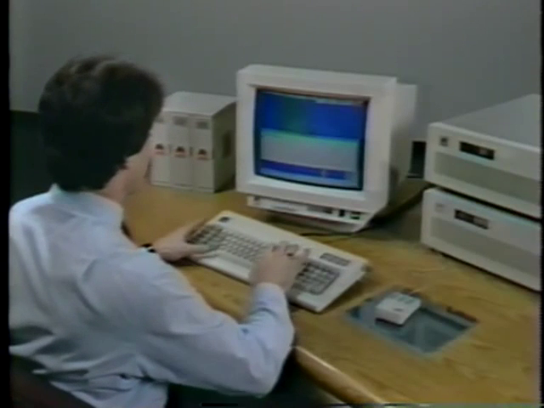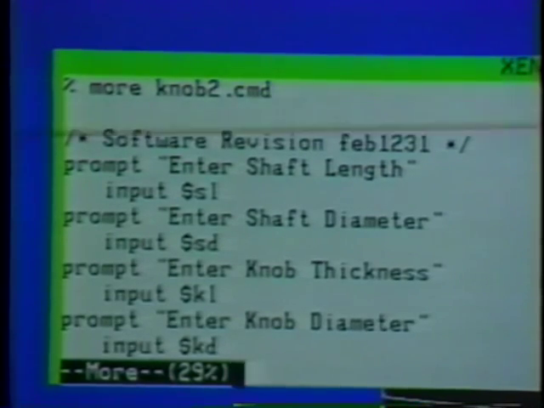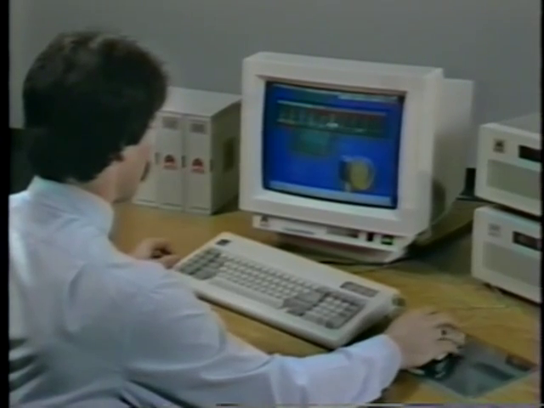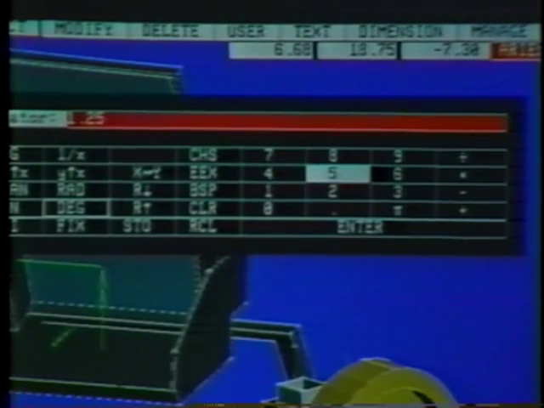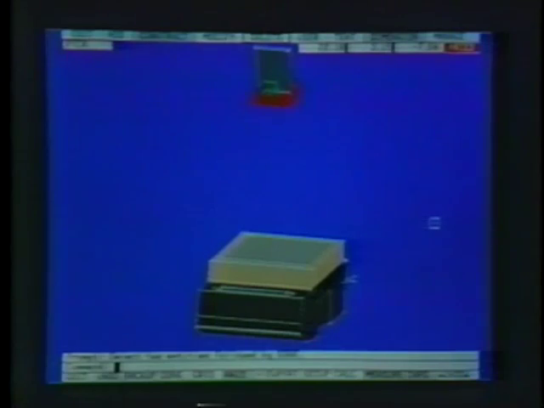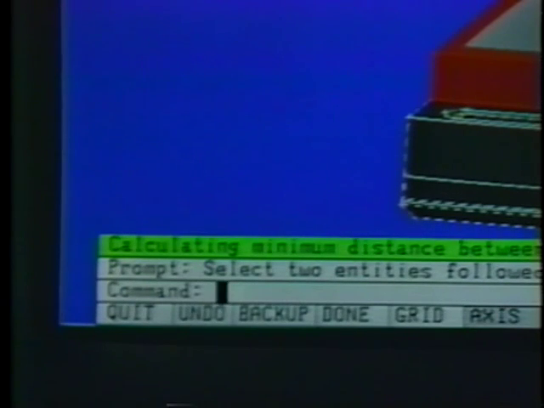Create your own macro programs to automate repetitive activities or to design parametrically. The Aries calculator assists with online engineering calculations. Determine minimum distance or interference easily.